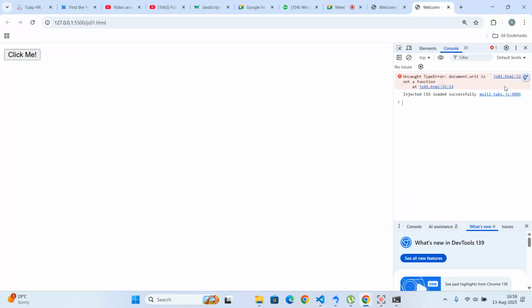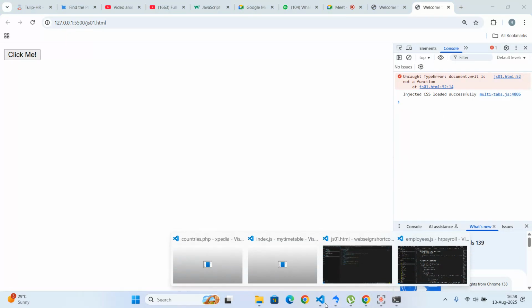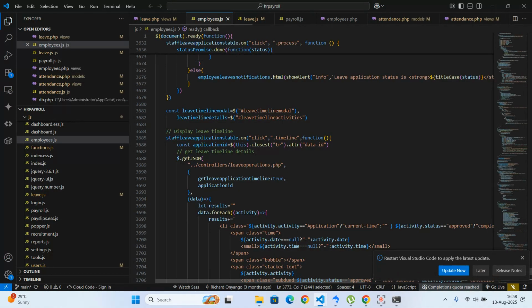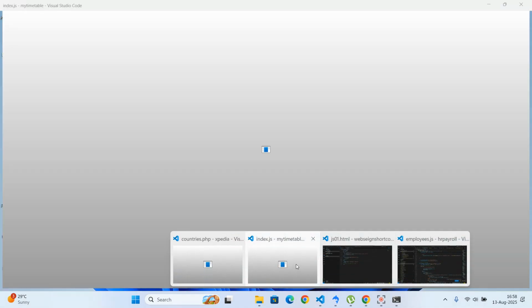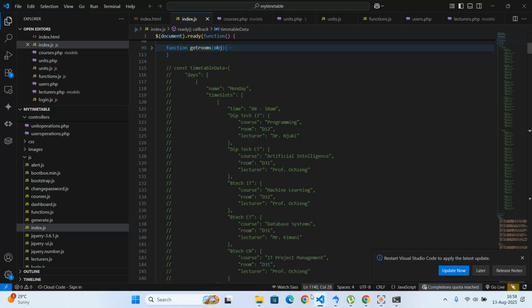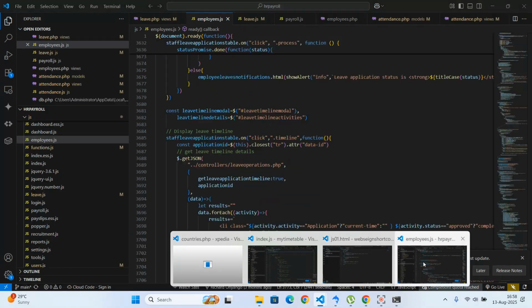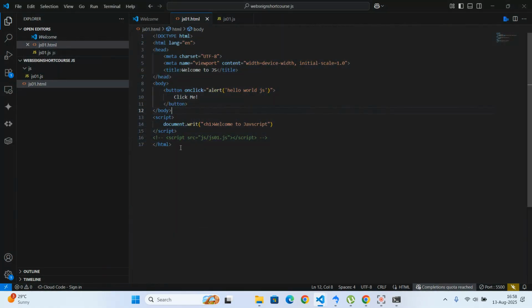The error is there, right? But you can see the error is on line number 52. So if you come to this document, there is no line 52 here. Those are some of the issues that you get with using this kind of script.